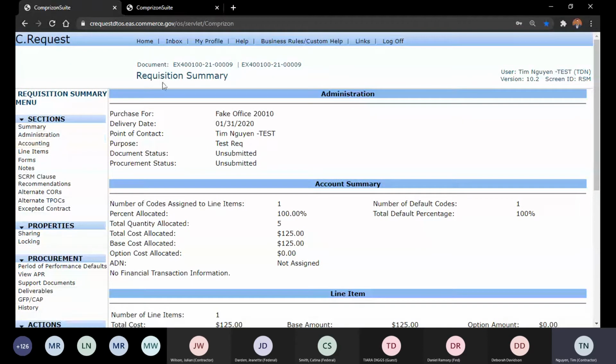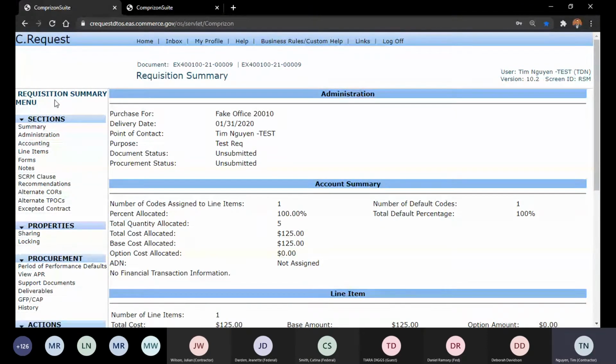Okay, so first, let's talk about the accounting section under the summary menu. And I'm going to preface this by saying that I don't like the way that this was done. It's rather confusing, and I don't understand why it was programmed this way. But it's one of those things that we need to be cognizant of and pay attention to. Otherwise, we're going to get lost, and we're going to have a lot of issues when we try to make edits back and forth.